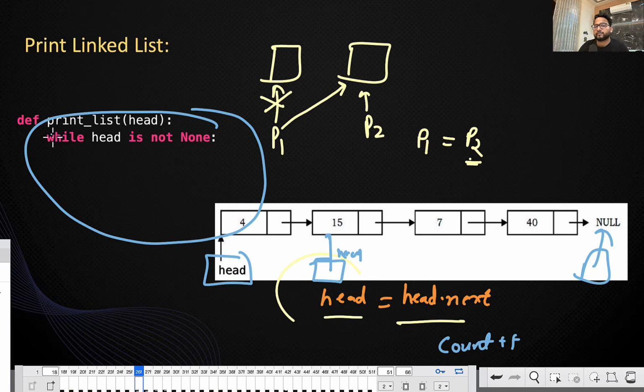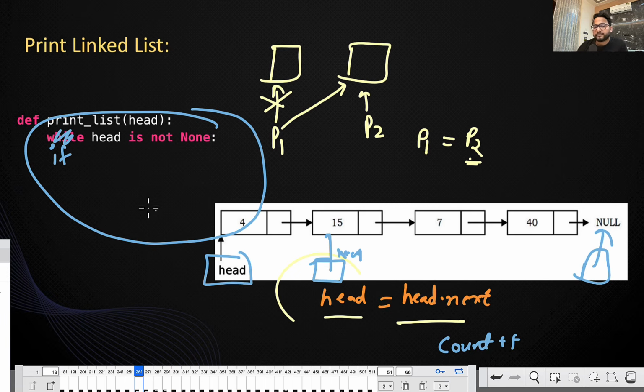So just imagine if you have an if here, then if head is not none, then what does this mean in terms of the English? Let's not worry about the C language or Python language. In terms of the English, what does this mean? If head is not none, then it is good, I mean it is true basically, right?